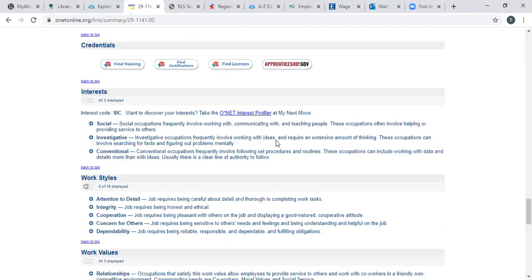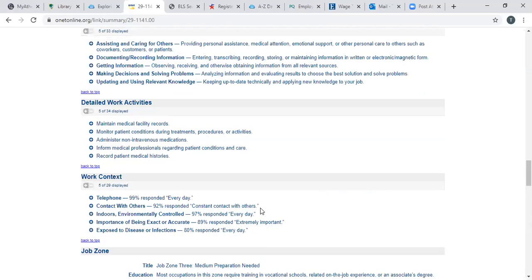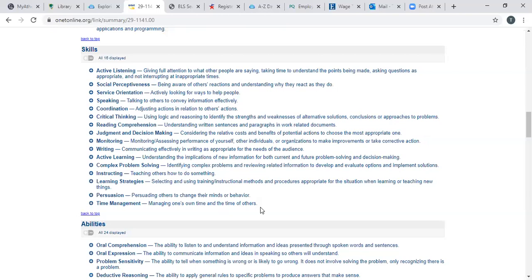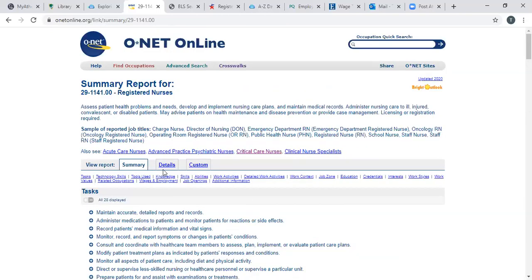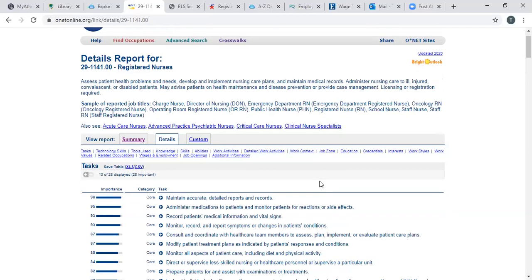Interests, work styles, work values, etc., related occupations. So you can kind of see it's kind of the same deal as Occupational Outlook Handbook, but you can go into the details section and look at the task, and it's a little more detailed.